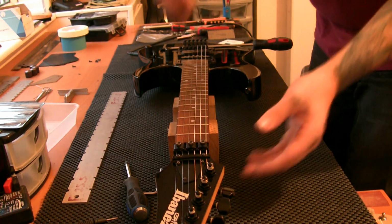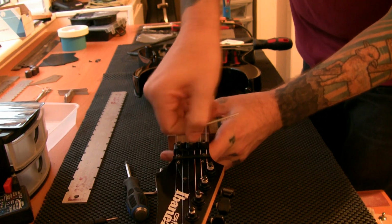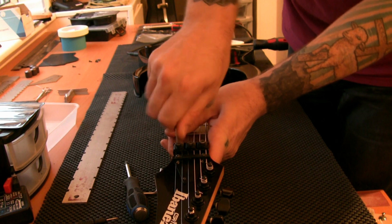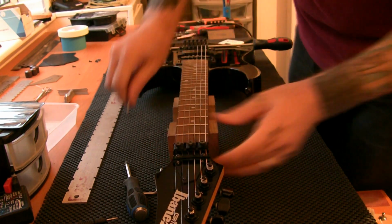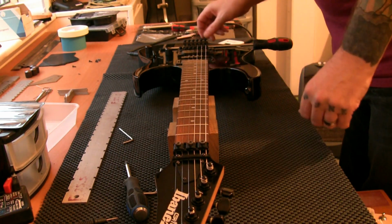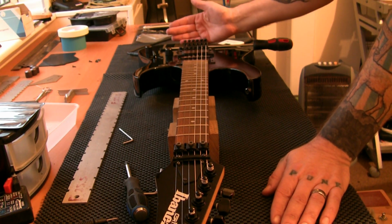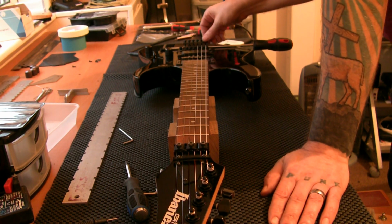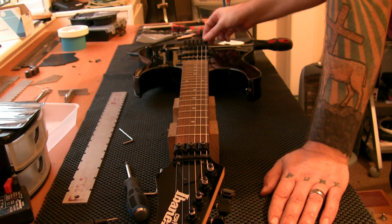Now what I'm going to do is tighten these clamps, and I'm going to tighten them pretty good. No, you don't need to over tighten. There you go, they're tight. Now we're going to check the tuning. A little bit sharp. Now you see the fine tuners are all halfway, which means we've got enough movement up and down to alter the tuning. We're going to do it with the tremolo still horizontal, not moving.